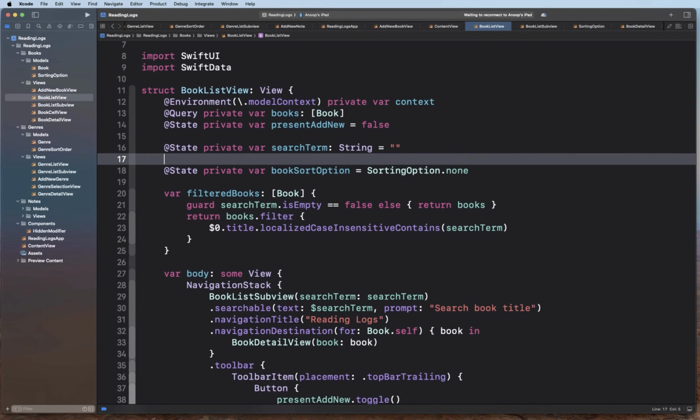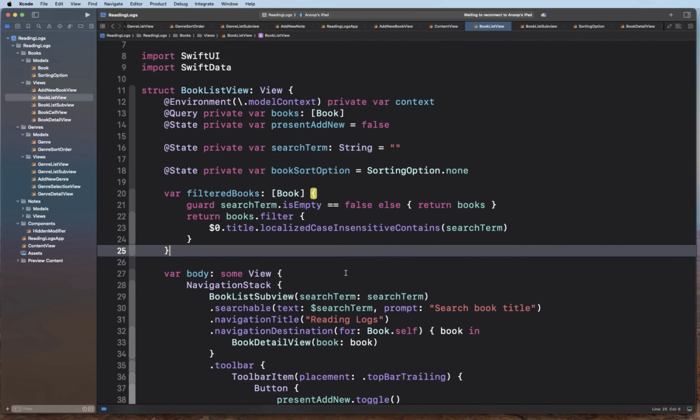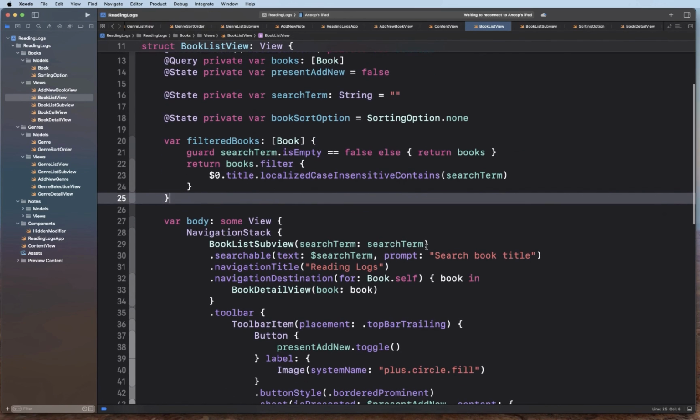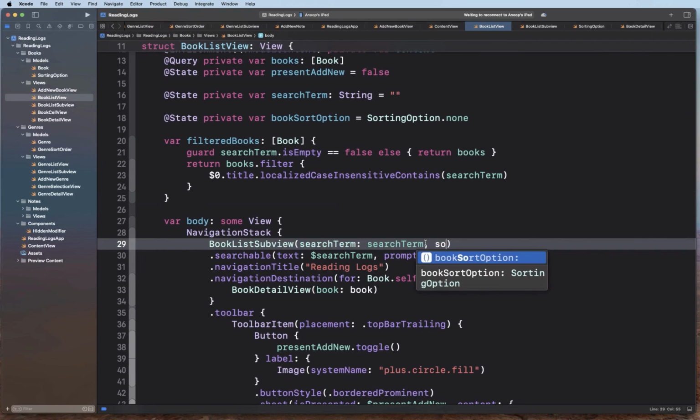Now we will pass this value into the book list subview right here, like so. Last but not least, we want to be able to change this value. So we'll add a new toolbar item at the top trailing bar, which will be a menu control. And this control will iterate over sorting options and create the sorting menu.